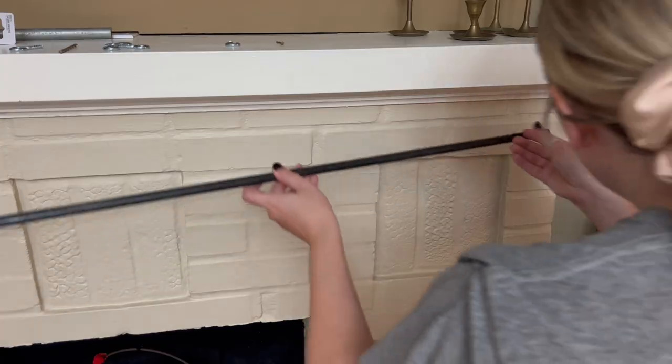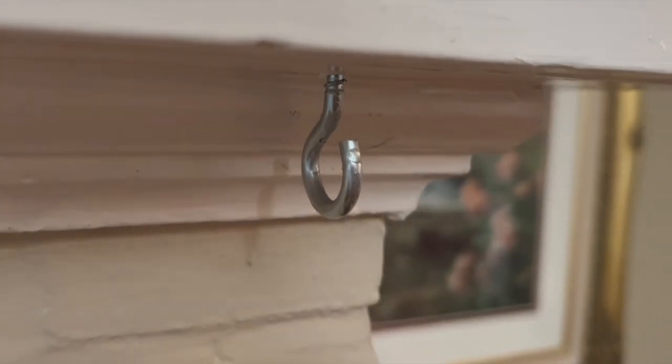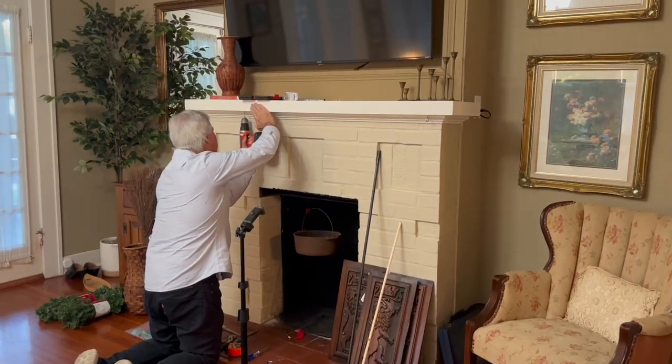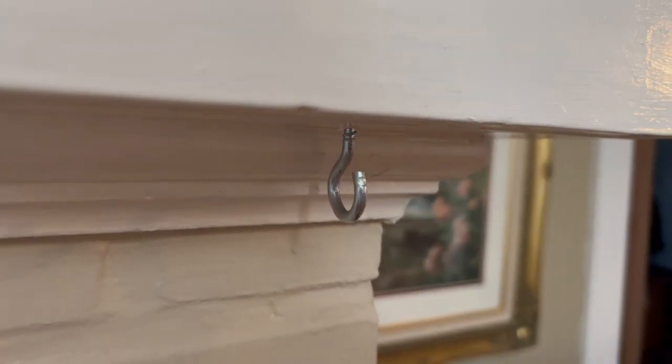Next construction hurdle to figure out was an iron bar to go underneath the mantle. I got four C-shaped hooks to put up into the mantle. I spray painted those as well and used pilot holes, screwed the C hooks in, and then put the dowels through the hooks. Okay, so I just installed one of the beams. The other one is outside drying, and then tomorrow I'll cut it and put it together and they'll connect right here in the middle.